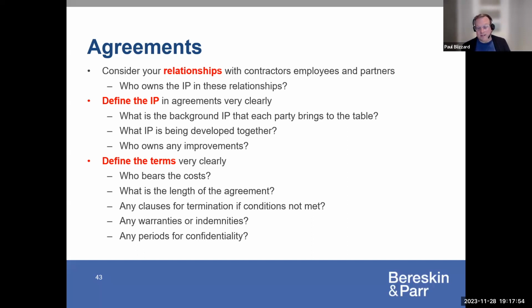A good example of this would be if you were working on a joint development with someone else or another company. Joint development can be very thorny in terms of the ownership of IP that's generated. And I highly recommend getting a lawyer in that case. The most important concern is what's the IP, what's in the background for each of the parties, what is the subject matter of the agreement, and who owns what gets created.